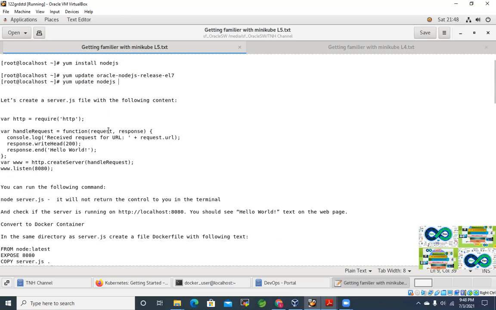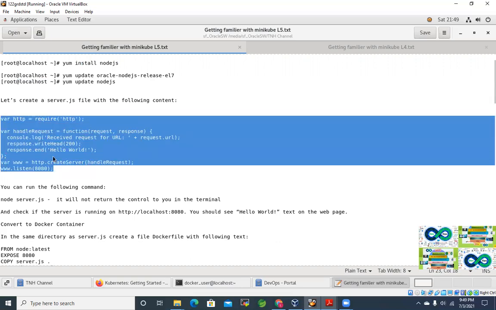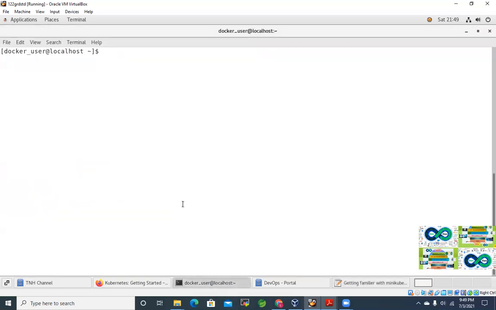Okay, the first thing is let's create a server.js file, in Node.js format, a JavaScript file, containing these things: it says hello world and listens on port 8080. What you can do is very simple. I'm on the Docker user.